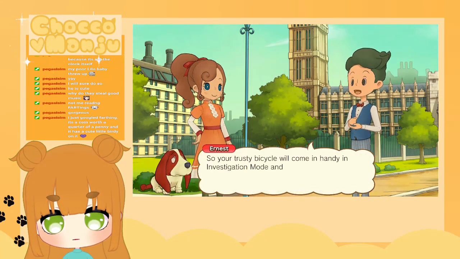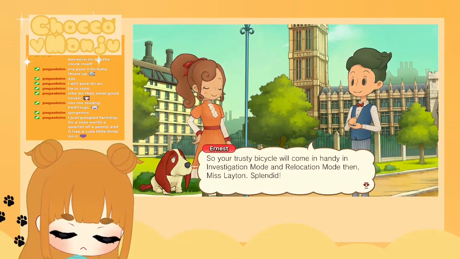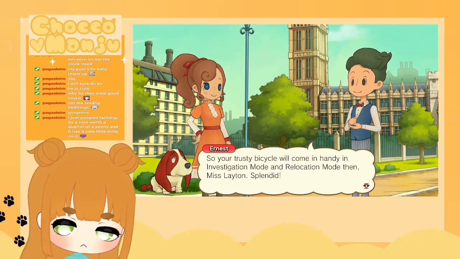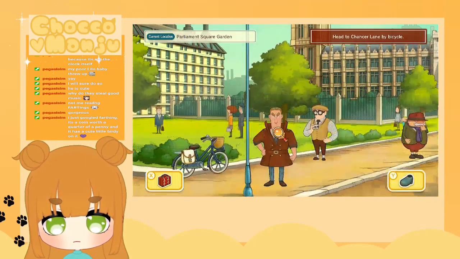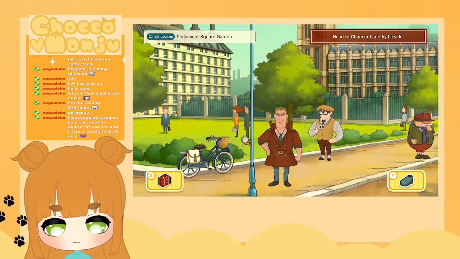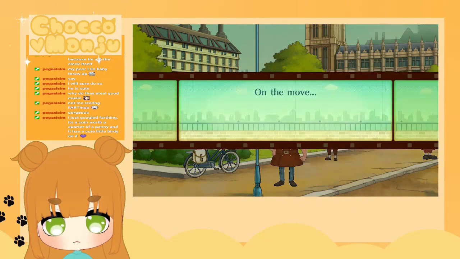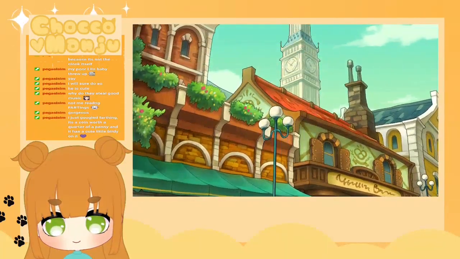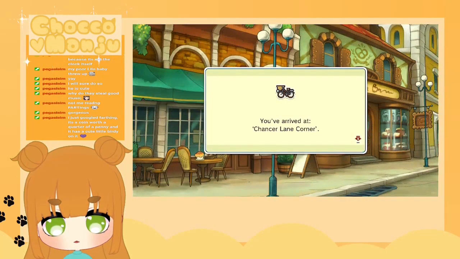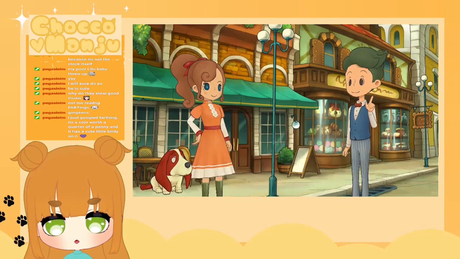So your trusty bicycle will come in handy in investigation mode and relocation mode then, Miss Layton? Splendid! Precisely, so back to Chancellor Lane it is. You arrived at Chancellor Lane Corner. Well, here we are. Chancellor Lane Corner.